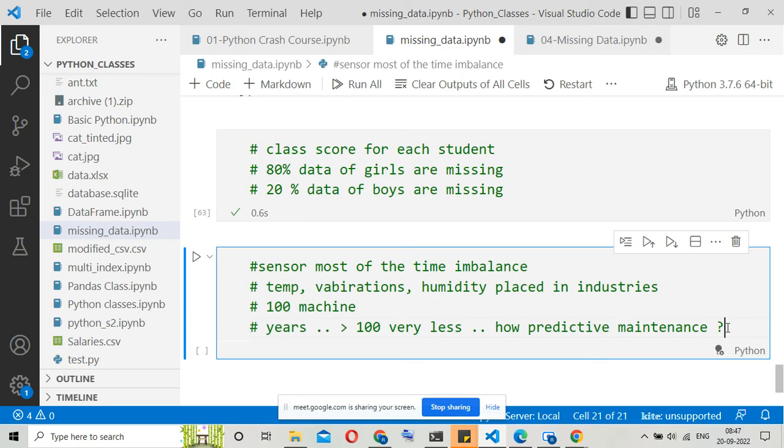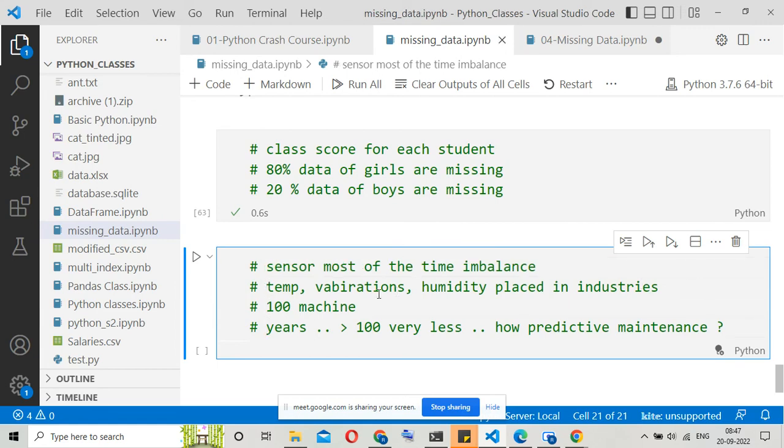So at that time you need to know what is the condition of your machines. So sometimes this is required, but that is imbalanced data. That is a different topic altogether, but not missing data.